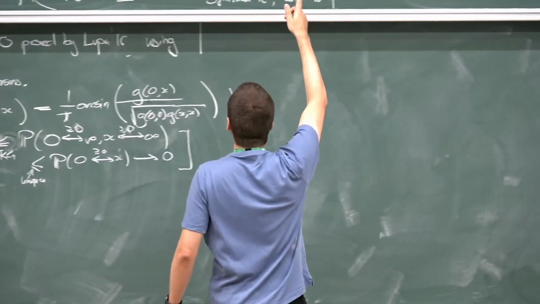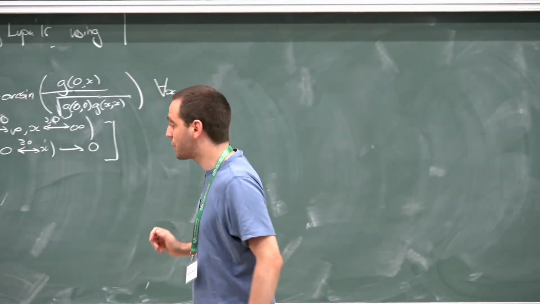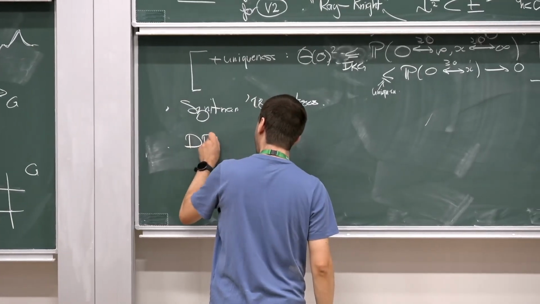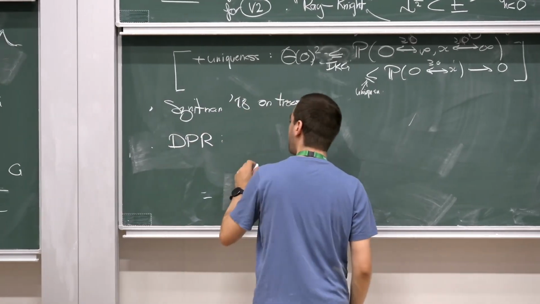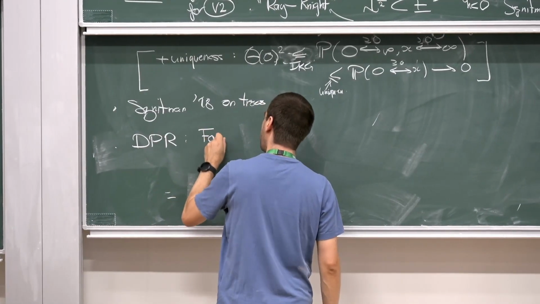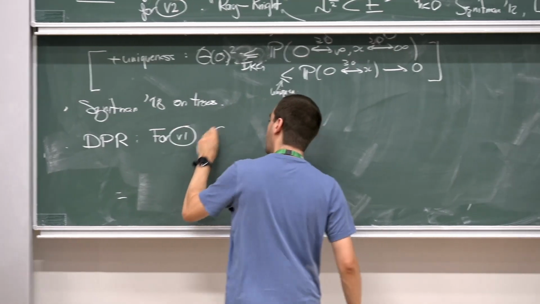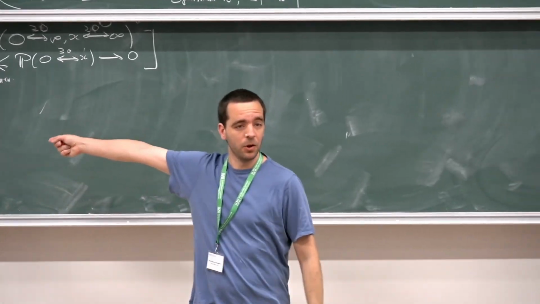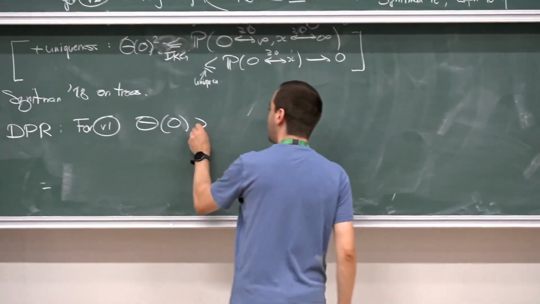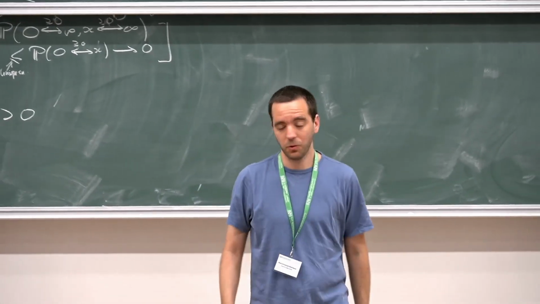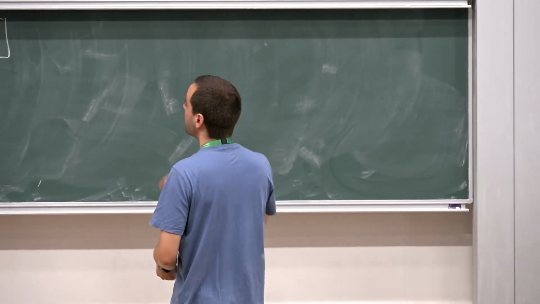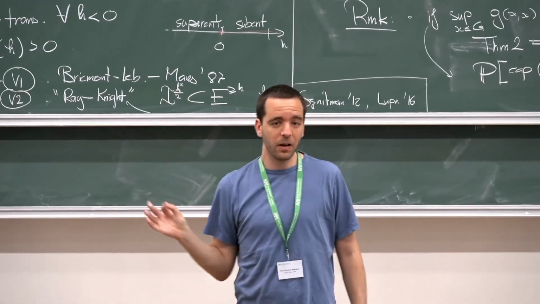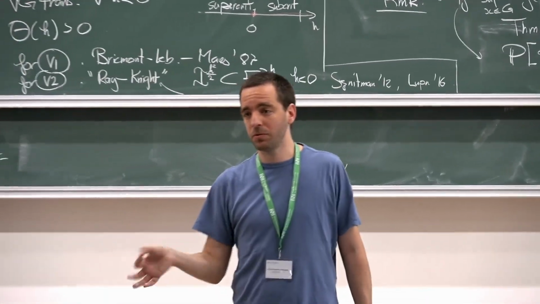So this is different from model 1. Some time ago, we proved, so this is still DPR again, that for V1, the corresponding order parameter at height 0, the probability that you have an unbounded sign cluster, is actually positive. So the critical point for the model V1 does not sit at 0. And that's okay, because the value of a critical point is not supposed to be a universal quantity.